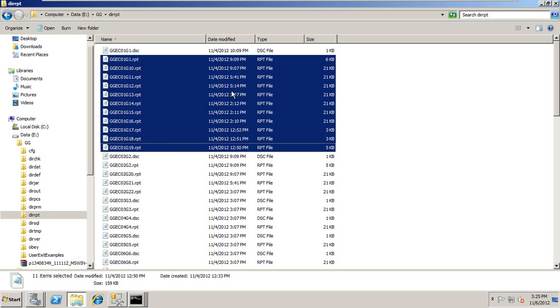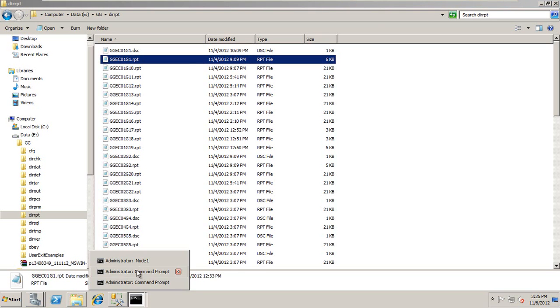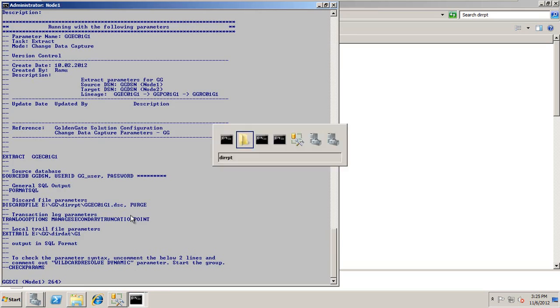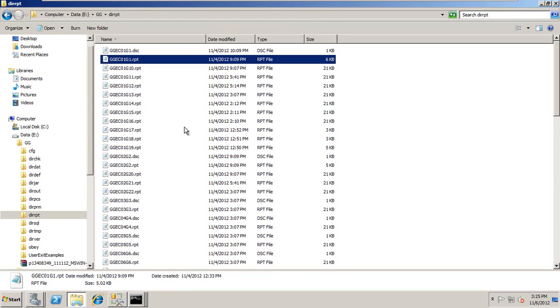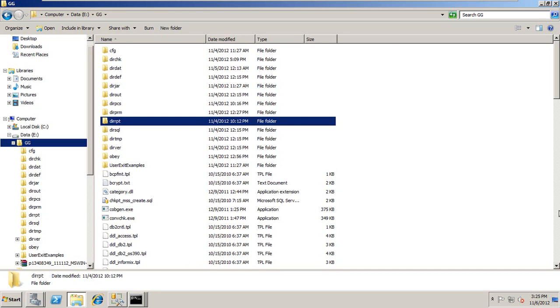So to look into all the reports, you have to come here and take a look at any of the previous reports. You can look into the current report using GGSCI, but in GGSCI I do not know a way to look into the previous versions of the report file. So that is something you have to look into.